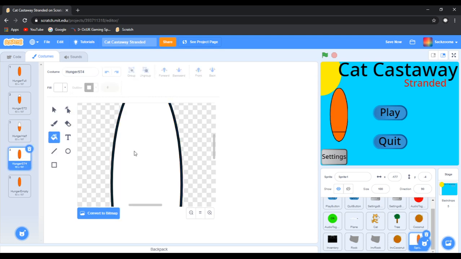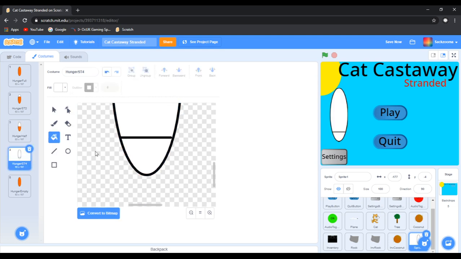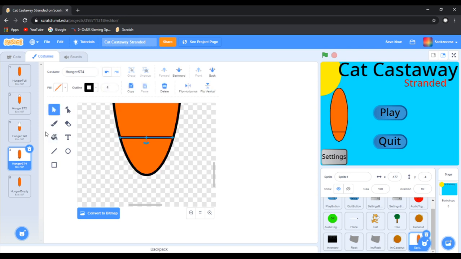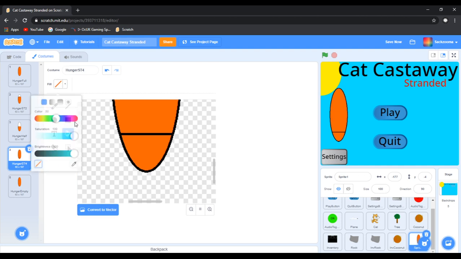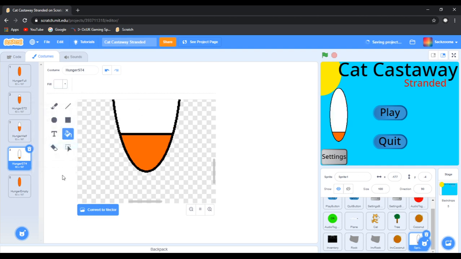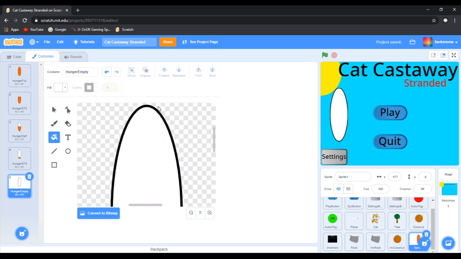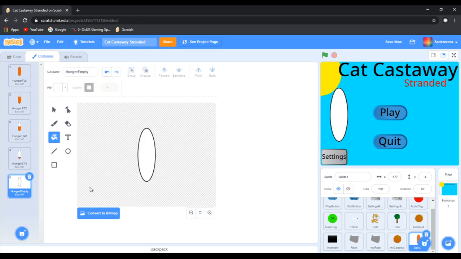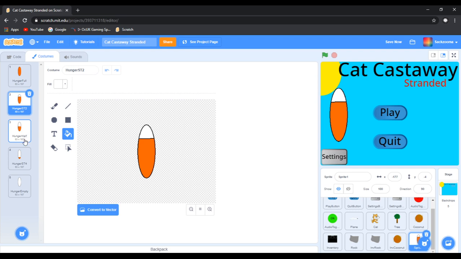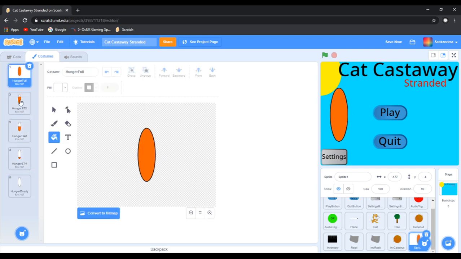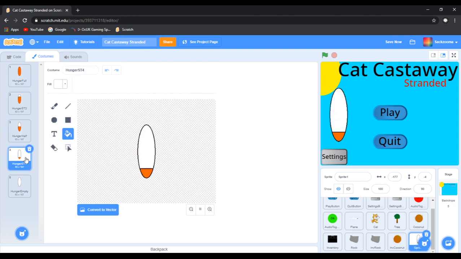Hunger stage 4, now things white. I have not drawn these lines correctly. There we go. Go to empty, and then you can just make the whole thing white. So now, as you can see here, it changes the thing 5 times, which is what we want.